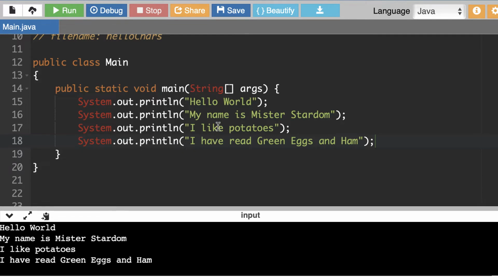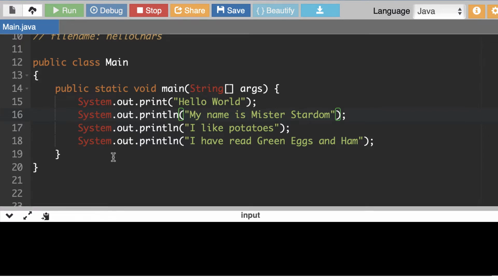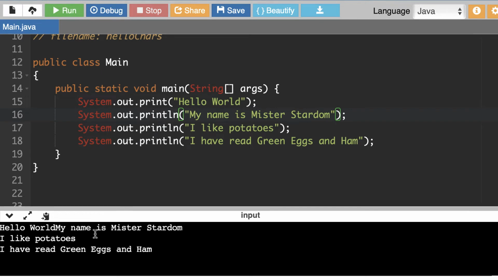Okay, so let's take a look at a few different things that we can do with println. The very first thing that we want to do, and I'll show you this, is instead of a println here, I'm going to do a print. And we'll see what shows up here. So if I look at the top, what it has done is the ln makes it not only print the text, but also go down to the next line.